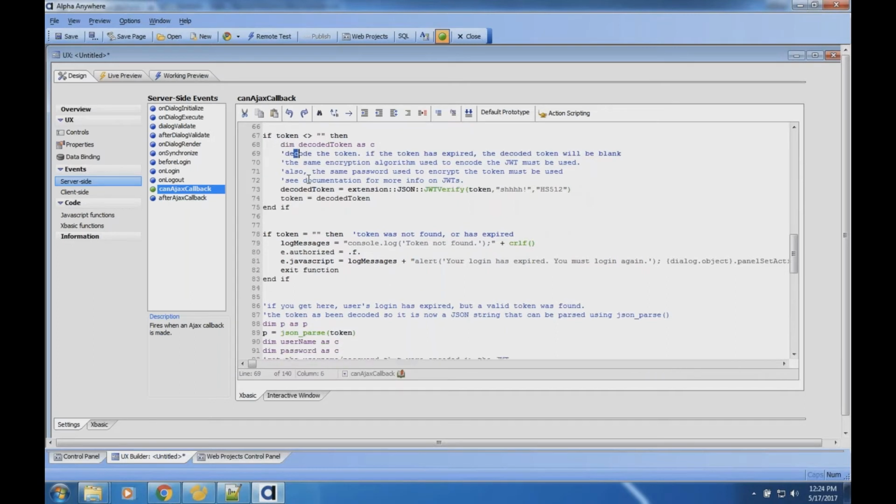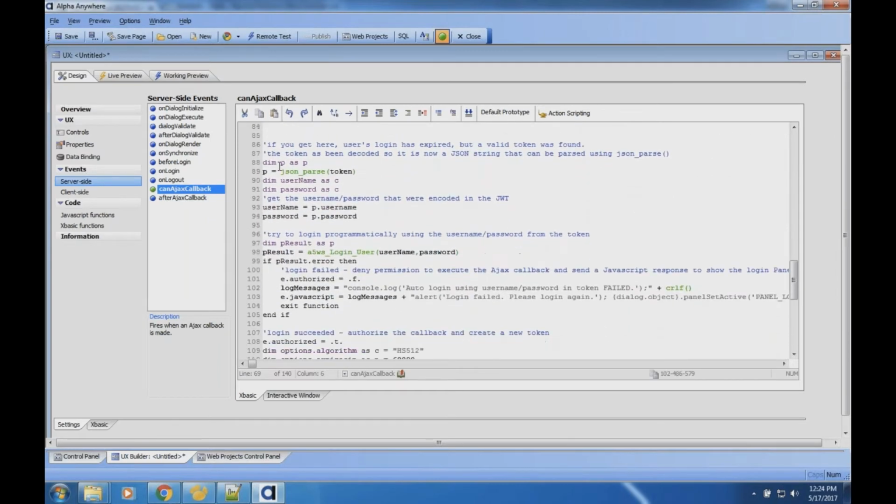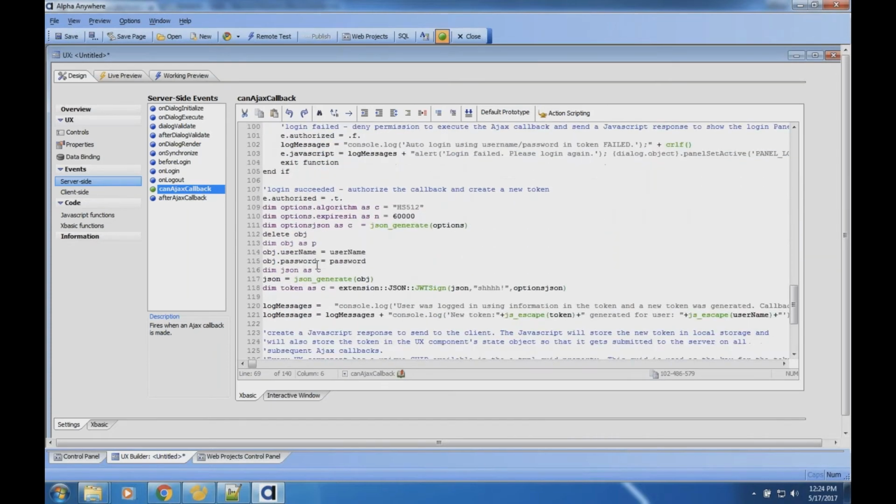If not, it parses it, takes it, logs you in, and all this is done automatically. So you really don't have to tweak this code. It's all in there, ready to go, and it'll work right out of the box, especially if you use this template that we talked about now. And there's also the ability to log information so you can see what's going on there.